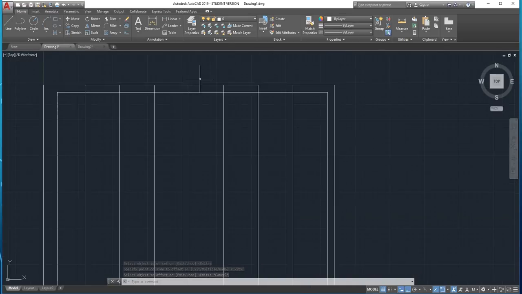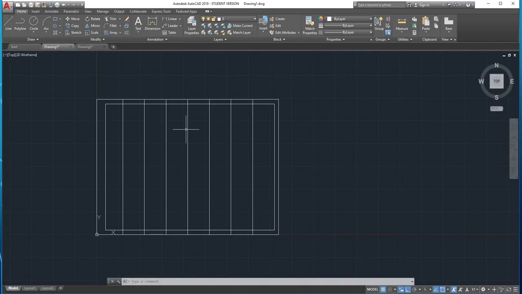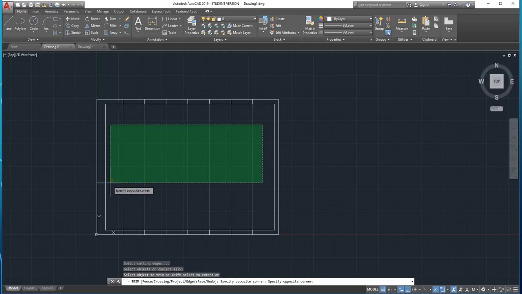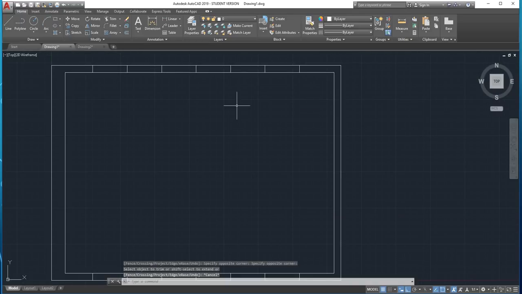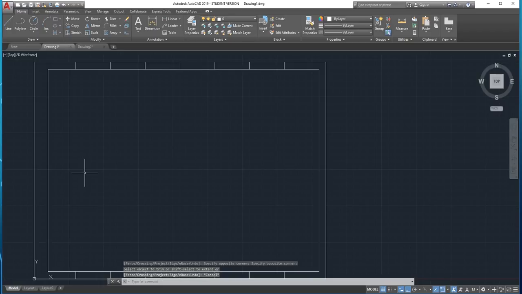So now we want to trim these lines. We're going to use the trim command. Right click, trim. Alternatively, there is another trick I will quickly show you.